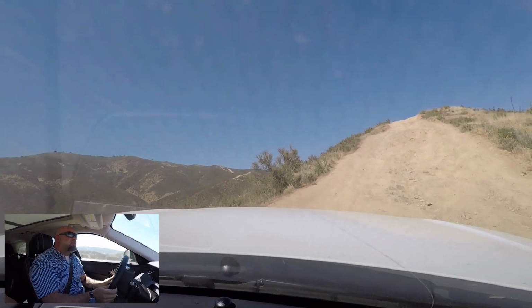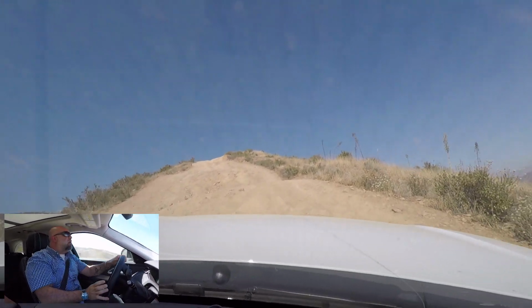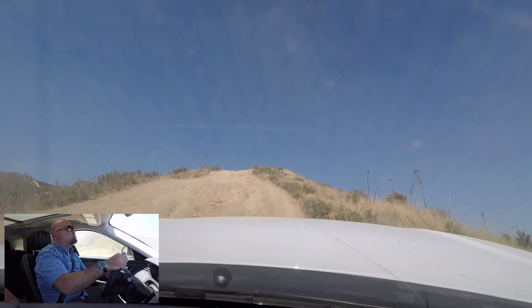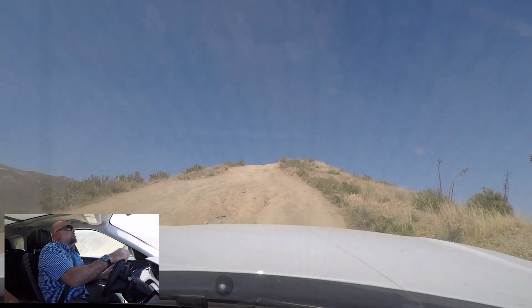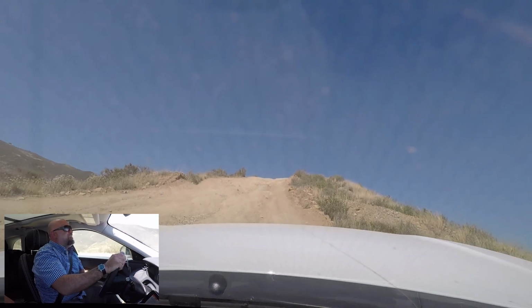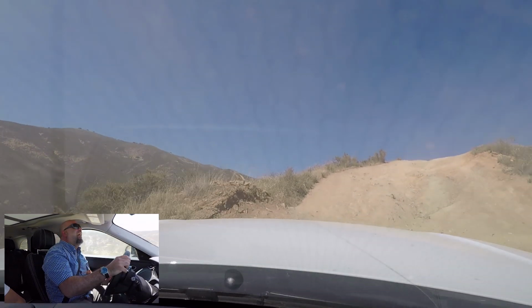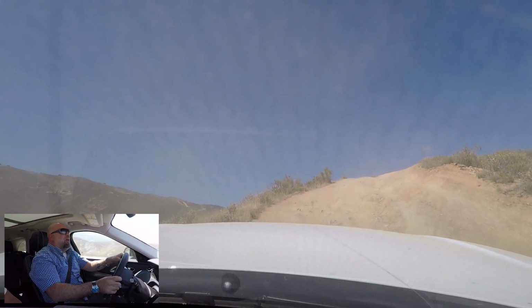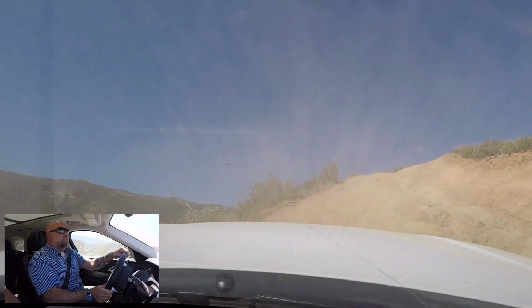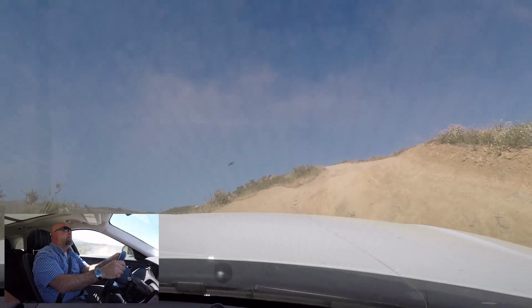Oh, that looks gnarly. This is gonna get fun. We're gonna go right side. Oh. Dude, this thing is sweet! Bro, where's the high center? No high center. I don't think the Macan would have done it. I'm very happy that adventure ended where it did. Good thing you didn't make it up the first hill and have to reverse down this. This would be bad. Oh my gosh.